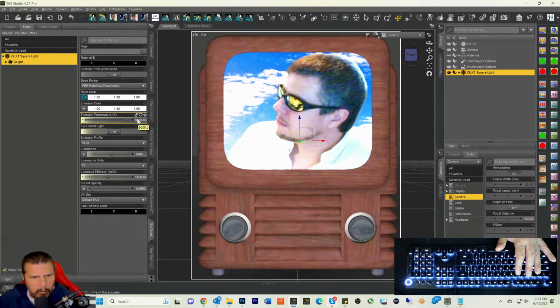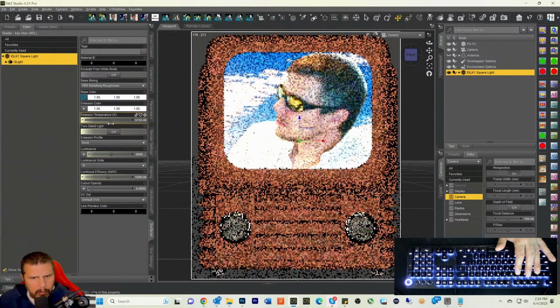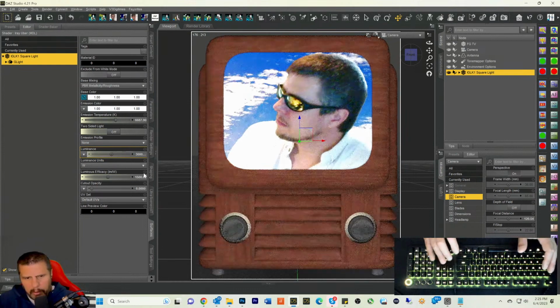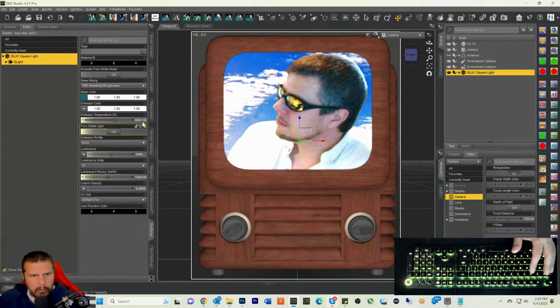A little lower. Okay, let's bring the temperature so it's a little softer looking. Okay, and go down to maybe 3 or 2. Well, I guess 3 is okay.